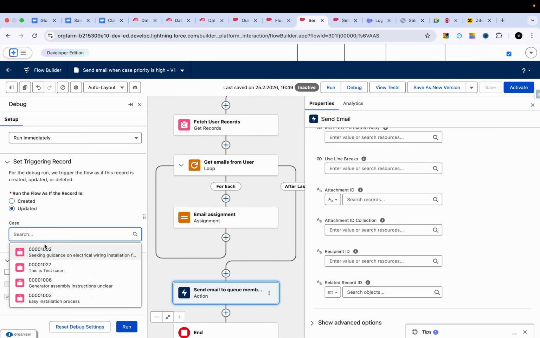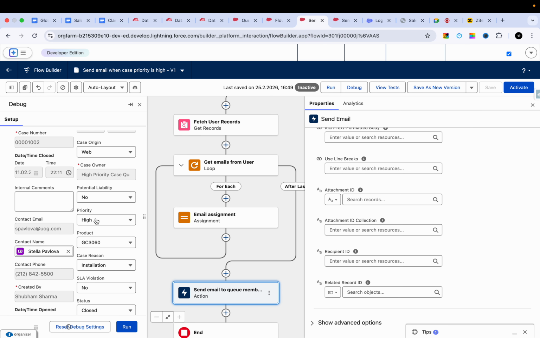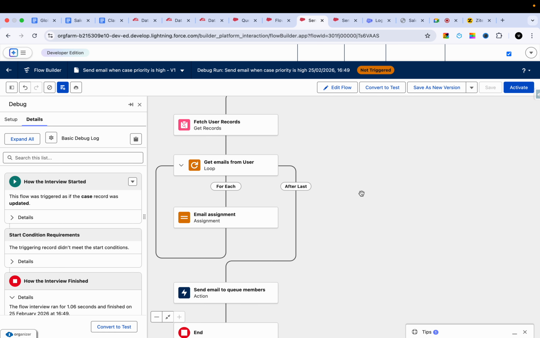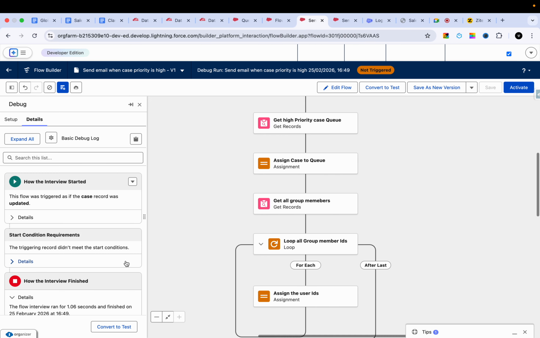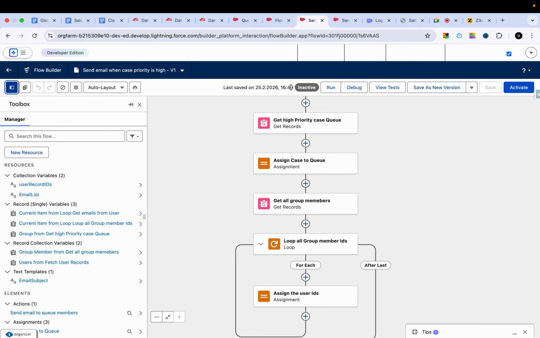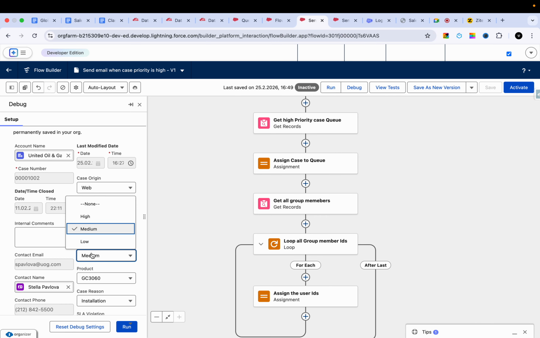Let's pick any case and update the priority. I'm updating it to medium now. It won't work because the entry condition itself failed. Now I'm changing it to high.